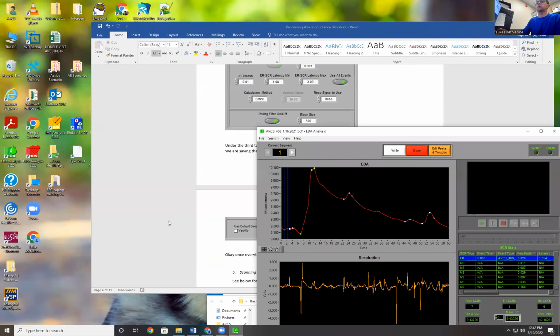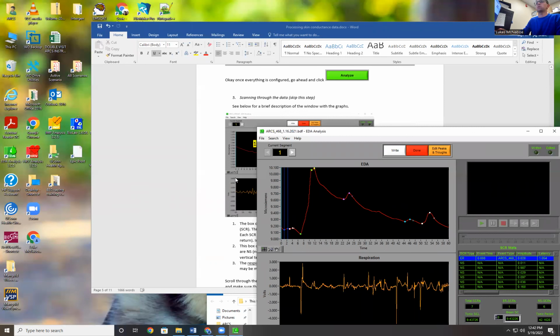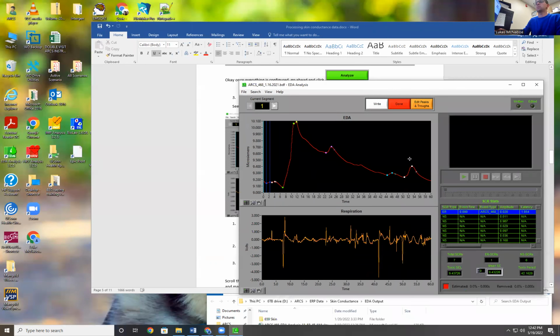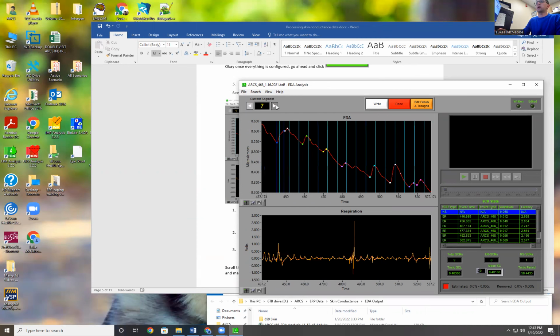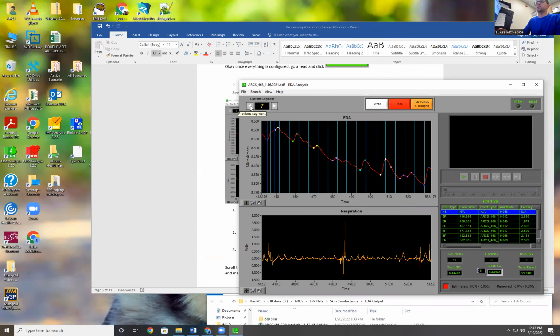There is a description in the SOP as to what all of these panes and panels mean. But we originally were going to go through the entire recording and filter out anything that might have been noise.